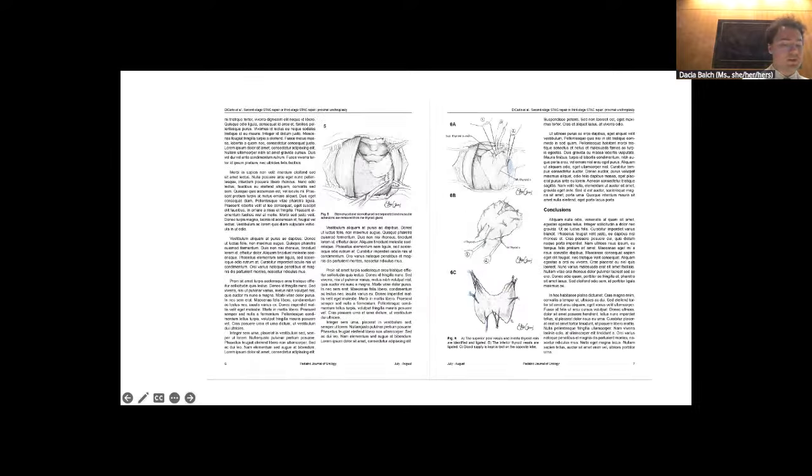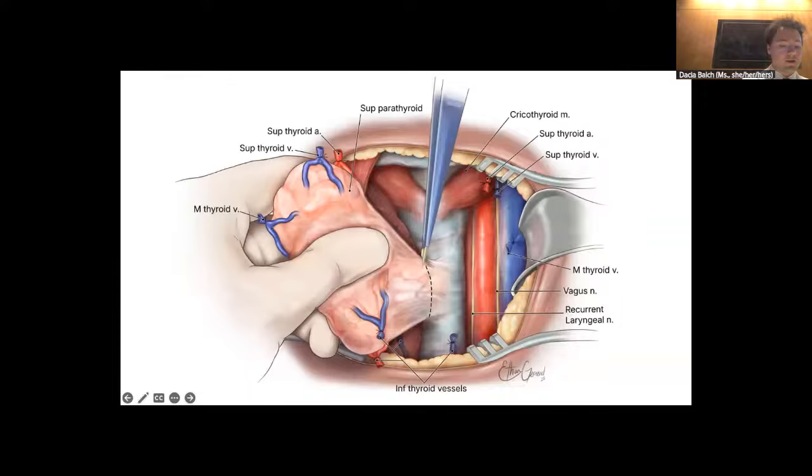This procedure was illustrated for a journal format, and this is an example of how the sketches would be organized for the journal. The step I chose to illustrate was step 6, the removal of the adhesions from the isthmus of the thyroid, because it is a crucial and dangerous step to properly isolate the target lobe of the thyroid while preserving the contralateral lobe. I welcome any questions and comments.